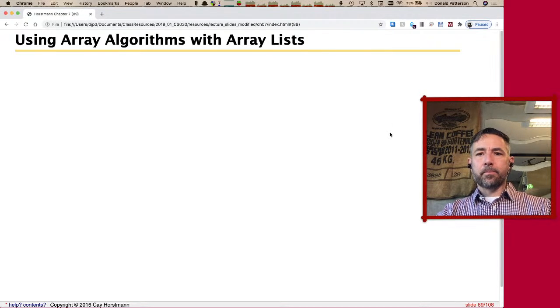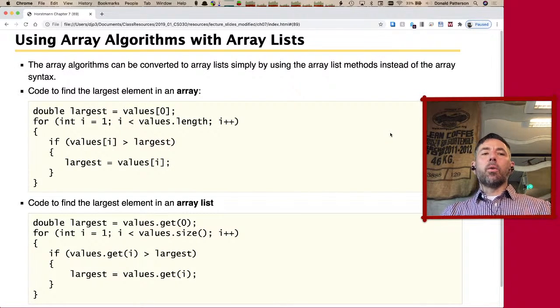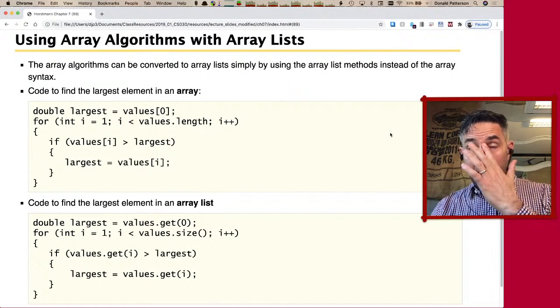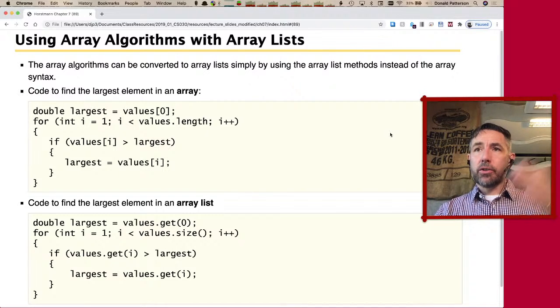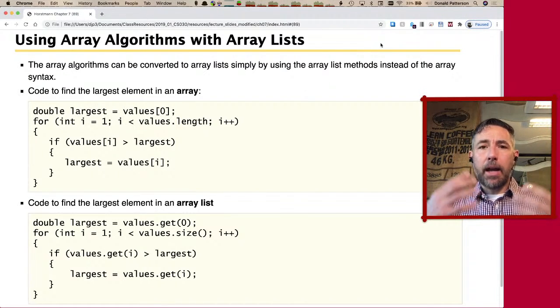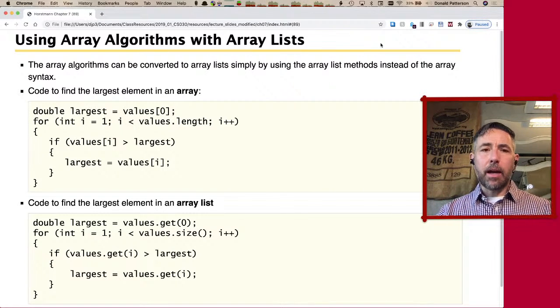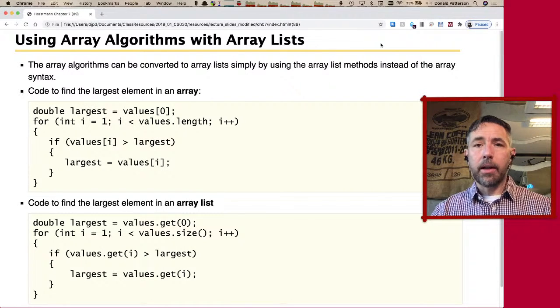Great, there we go. All right, so we want to be able to do those same kinds of algorithms that we looked at when we were talking about our array lists. Your textbook goes through a whole set of really valuable template algorithms that one often runs within an array. That is important to get your head around because a lot of the work that you do with arrays are variations on these very basic template algorithms put together in the correct way with the appropriate data. So being familiar with how to do those things is really important.